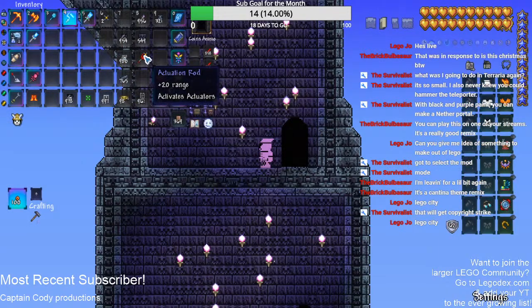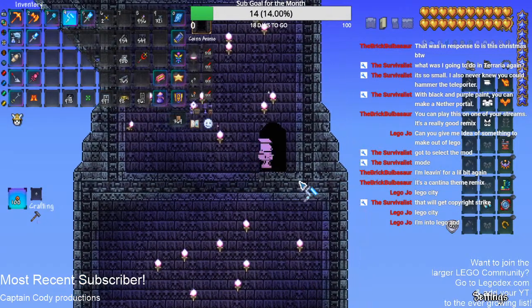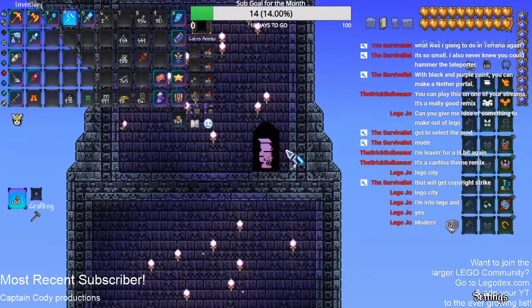There we go. I know I haven't responded back to your thing yet, Lego Joe, but Lego City. So I would say, what do you have in Lego City right now? Like, have you built your own Lego City, Lego Joe? And if so, what style of buildings is your Lego City in? You have. Okay, what style are the buildings in? Like, is it medieval? Is it modern? Modern, okay. I would say, do you have a skyscraper yet?